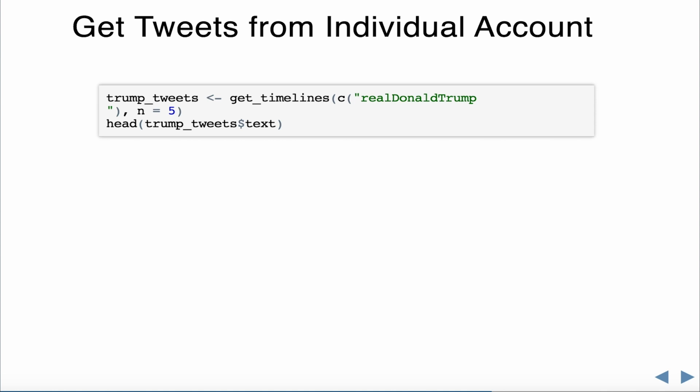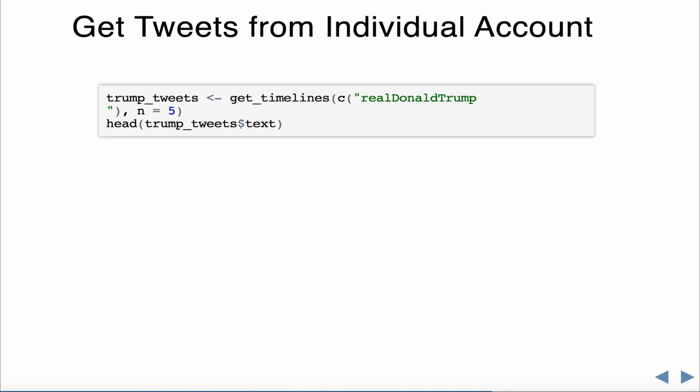Now, the rtweet package becomes a lot more powerful when we want to do more than just, say, track an individual term. Some of the deepest, most interesting data is about individual Twitter users themselves. So one workflow is to look for all of Twitter and find a term of some significance and track it. Another is to come up with a list of people who you want to extract information from on Twitter, and then collect data about them.